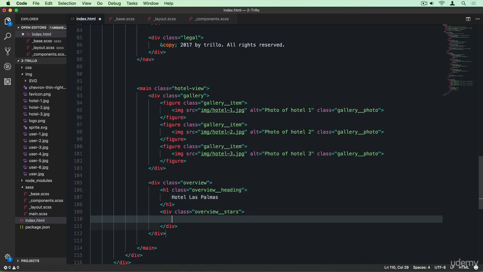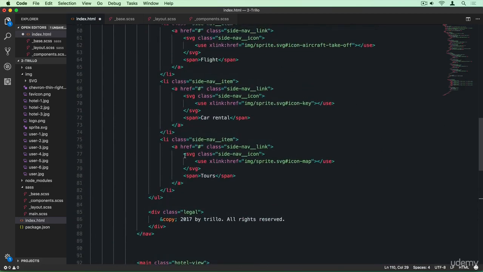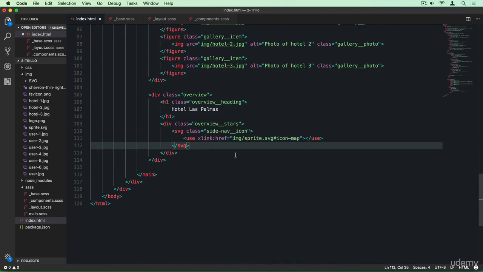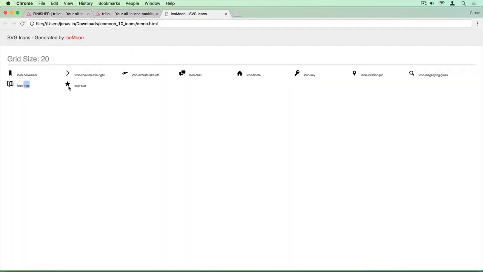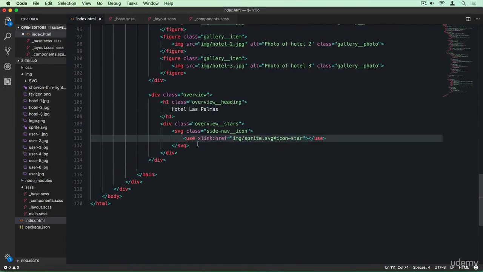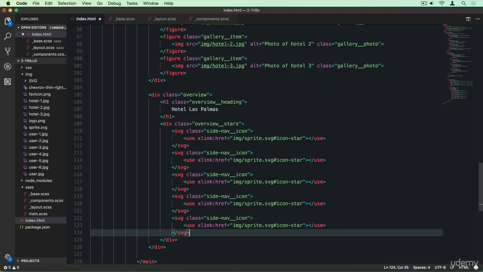And then in there we put our 5 stars. So one SVG icon for each of them, right? Such as we did before with all the other icons. So let me actually copy that part instead of having to write it out all over again. And this one, let's see how it's called. It's probably just star. And yeah, you see it is. So icon star. And now we just need this 5 times. And so these are our 5 stars.